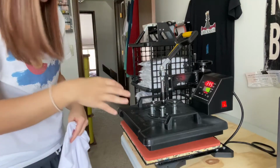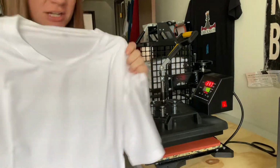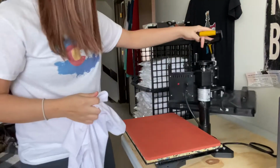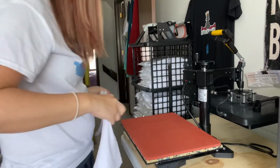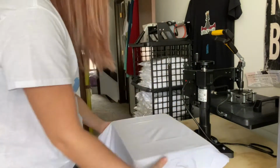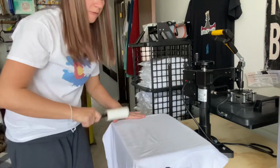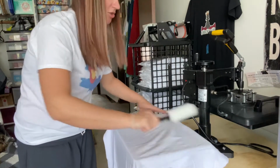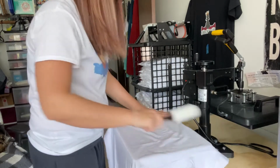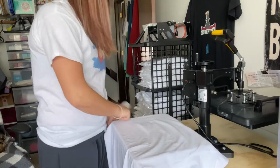Alright, so my heat press is around 400 degrees, so I'm going to prep my shirt. So first thing I'm going to do is I'm just going to lay it down on my little press thing here. Then I'm going to take a lint roller and just roll over it to make sure there's no lint, no hair, nothing like that on the shirt so that I do get a good transfer.